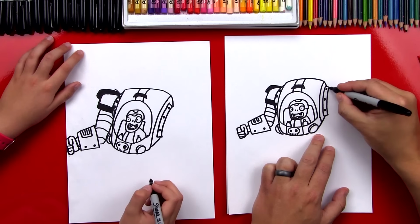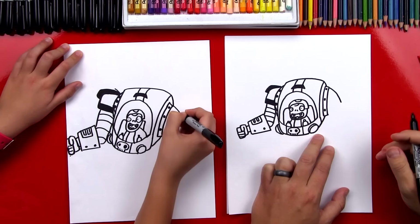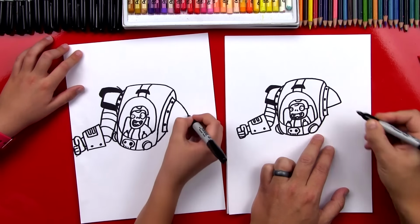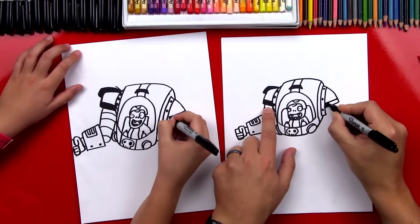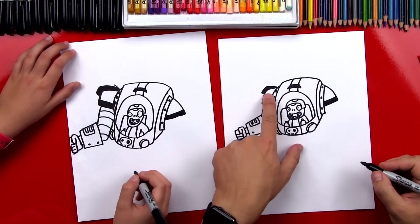Now let's draw his shoulder. So we'll draw the curve coming out. This is for this part over here. And then we're going to connect it into his body. And then remember how we had an extra line at the bottom, and then we'll color that in. Now he has this extra black piece of armor up here. So we're going to draw another line that comes out. And then connect it into his shoulder, and then we'll color that piece in.